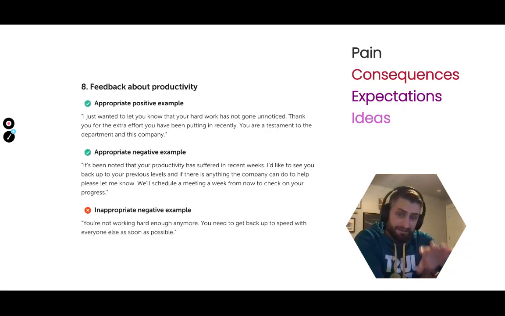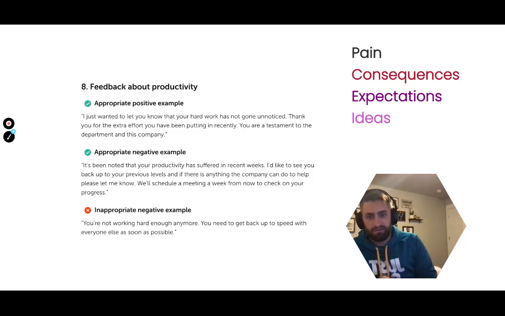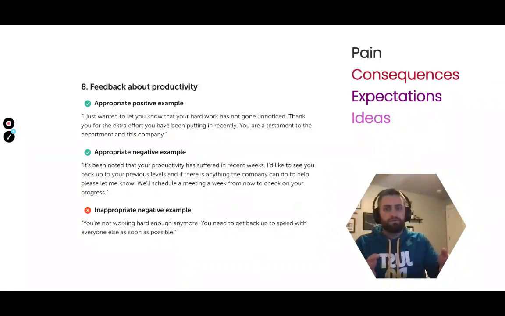It would be really nice to be like, hey, it doesn't feel like you're being as productive. You've missed X deadline, or these things didn't get done. Those consequences help solidify and really help take away some of the ambiguity about the feedback that's being received here. The expectations are really nicely laid out here, though. Like, I want to see you back to your previous productivity levels. So the previous productivity levels was the expectation. Nice, laid out, great. And then this one actually leaves 2 ideas here. Is there anything the company can do to help? And let's schedule a meeting. There's 2 different ways that you guys can get on the same page and be on the same team moving forward. So great example of feedback there.